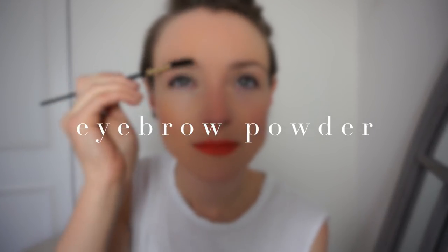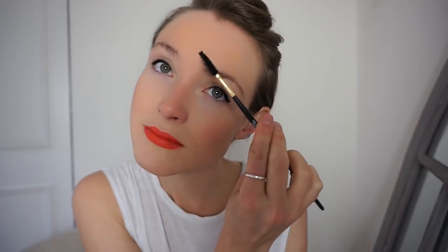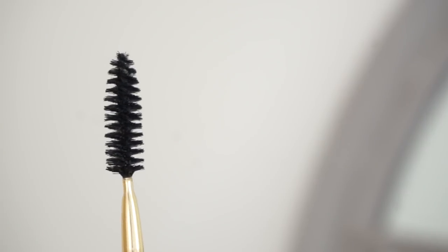Eyebrow powder is something I've never really used until last year. This time around I decided to use the cocoa powder again — I'm using one of the brushes, actually the mascara brush, which works as an eyebrow brush too. Then I'm using a tiny little brush with natural bristles and the same cocoa powder I used as bronzer to fill in my eyebrows. I hardly ever use a product on my eyebrows but occasionally I might want to, and this kind of works — I was really pleased with the results.